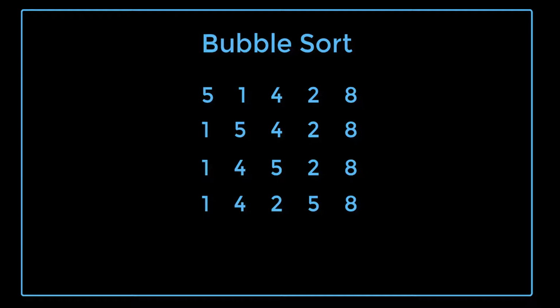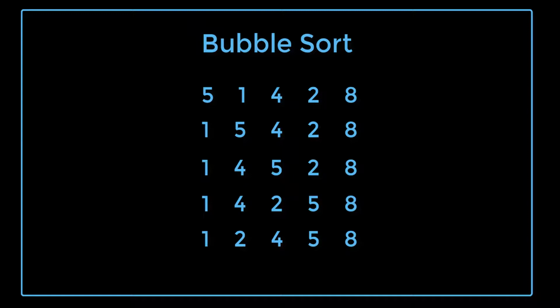Bubble sort does multiple passes on a collection for all of the elements to be properly sorted. First up are 1 and 4. Since they are in the right order, we do not perform a swap. Then 4 and 2 are compared. Since 2 is less than 4, these elements are swapped. Then 4 and 5 are compared. These items are in order, so they are not swapped. The same thing happens when 5 and 8 are compared. The elements are in order, so no swap is required.